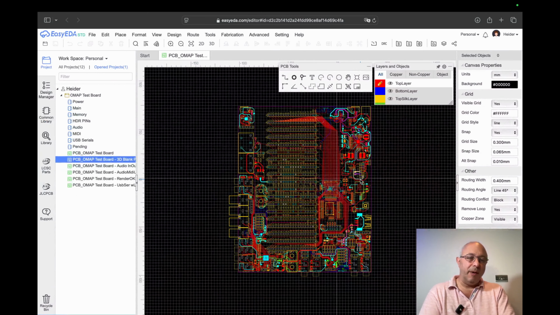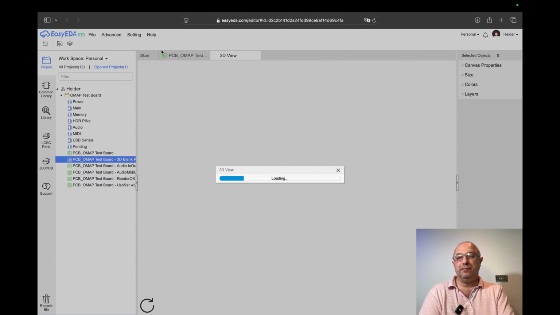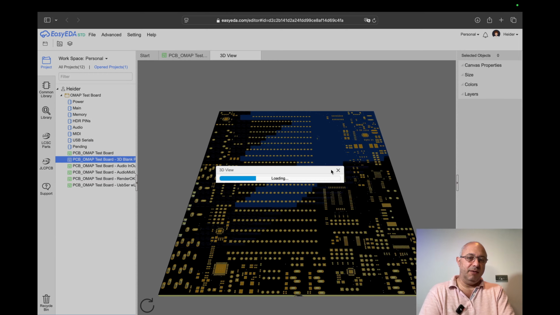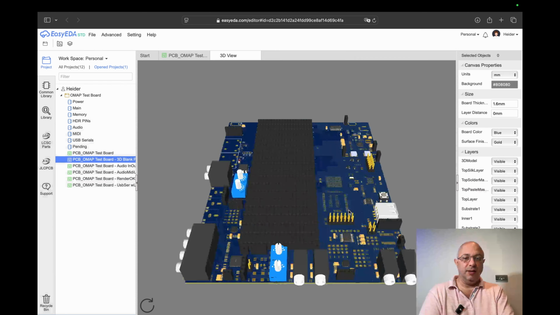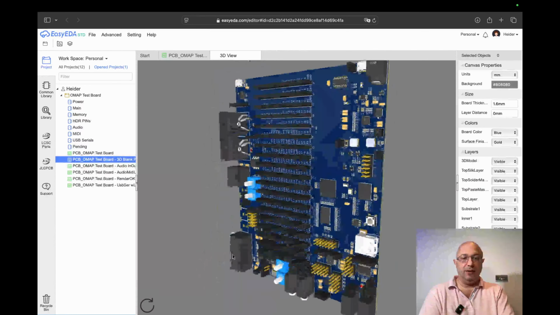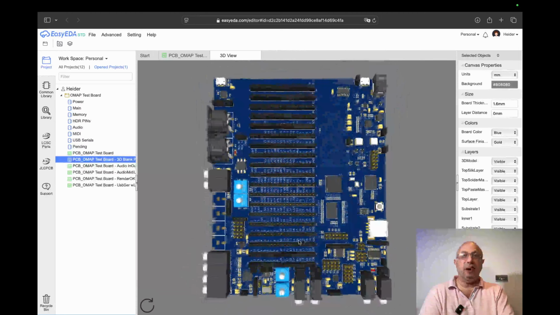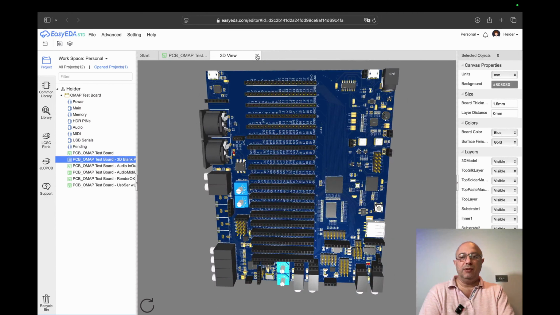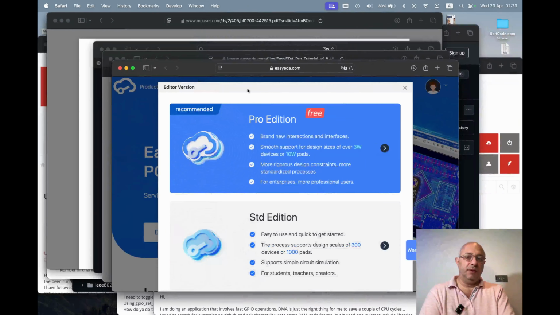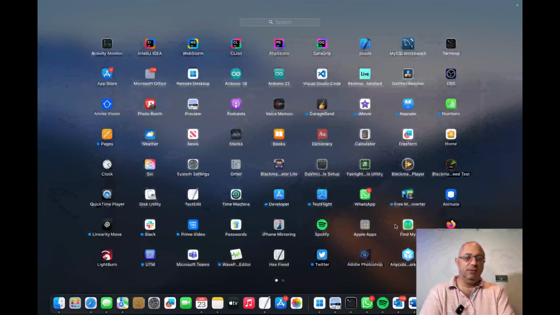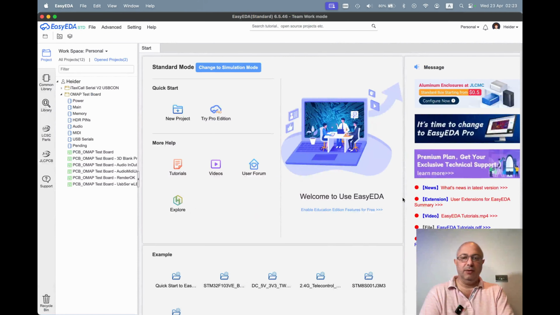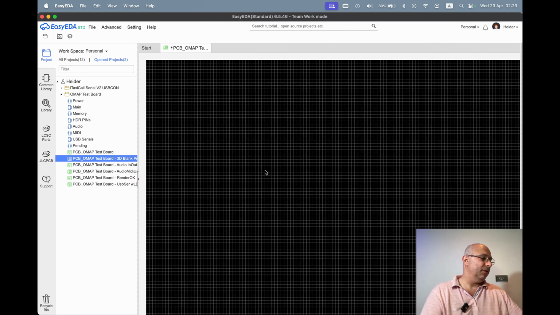So this is the web version of it, not the tool itself. And if I click on 3D view, notice that the board's actually coming up nicely. So it's loading up. There we go. This is the whole thing coming up. The board is all good in web. But in the tool itself, I'm just closing the web now. Closing the whole web, go back into the tool, which I think we loaded up there. Here we go. And open up the same one. It doesn't work. So I get the blank screen again.